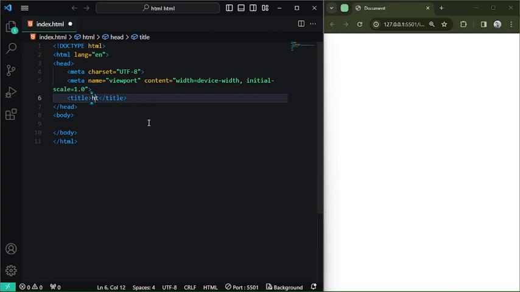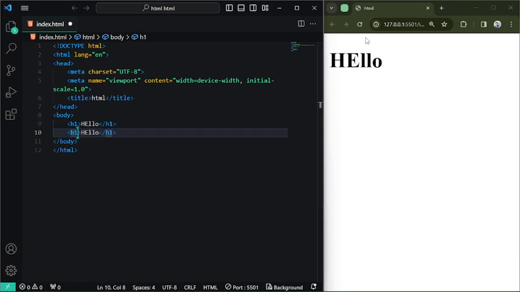If I write HTML, CSS and JavaScript as the title and save it, it will show. We are going to learn HTML, so I am going to write HTML here. Now I am going to tell you the first tags, the heading tags and the plain text. H1 is the biggest heading tag. You can say hello, and there are many more, H1 to H6.